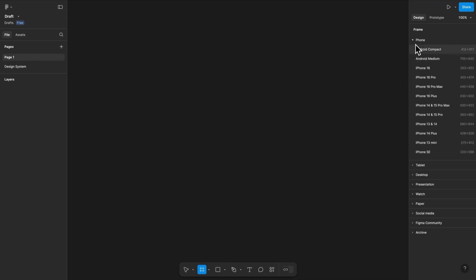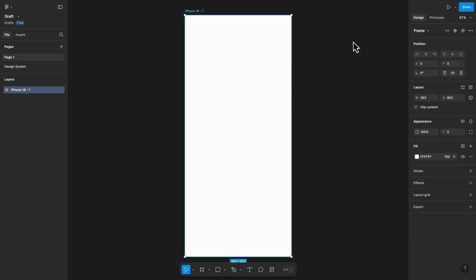Here we have phone, we have Android compact, we have iPhone 16, 16 Pro, etc. Then we have tablet, desktop, presentation, watch, paper, etc. Okay, you can use one of these pre-built frames if you want to. For example, I'm going to select iPhone 16, and as soon as I do that, this new frame appears right here, and also you can see that it's been added to my layers list right here. And since it's selected, you can see it's highlighted here in the layers list as well.